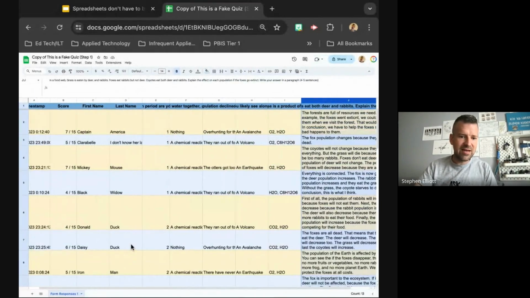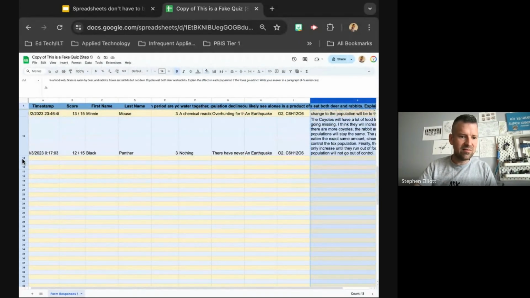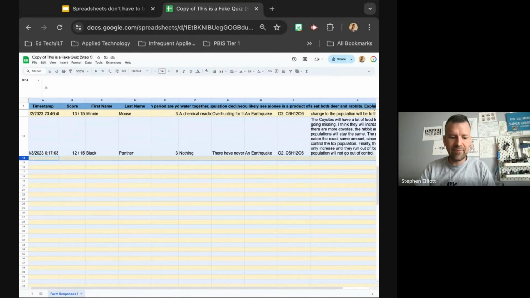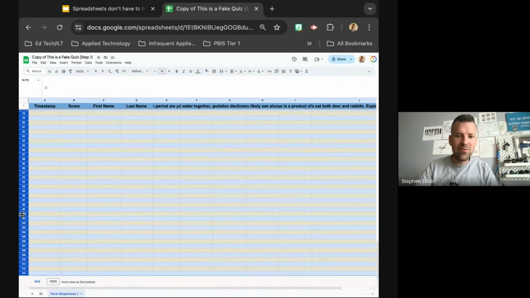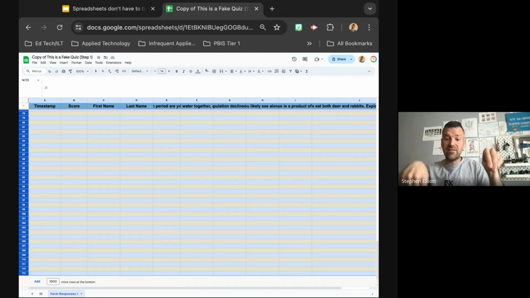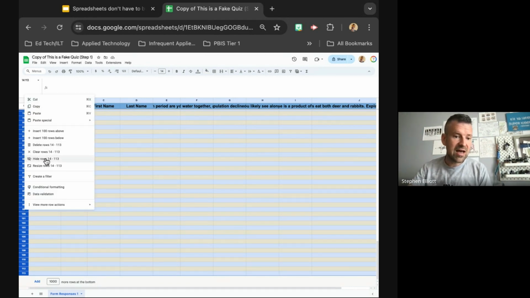So check this out. Once again, I'm going to start at number 14 because I don't have anything after number 14. It might be more for your spreadsheets that you're using. Control, Shift, and the down button. Note it went all the way down to row 113, but you might have 900 rows on a spreadsheet. It'll select all of them. Control, Shift, and then the direction that you want the selection to go. And same thing, I'm going to go in between and press hide rows 14 through 113.